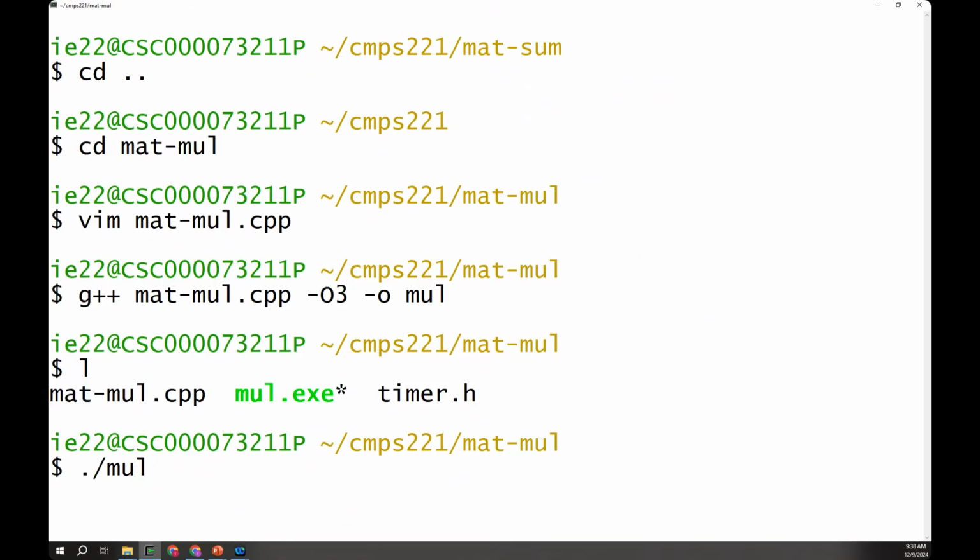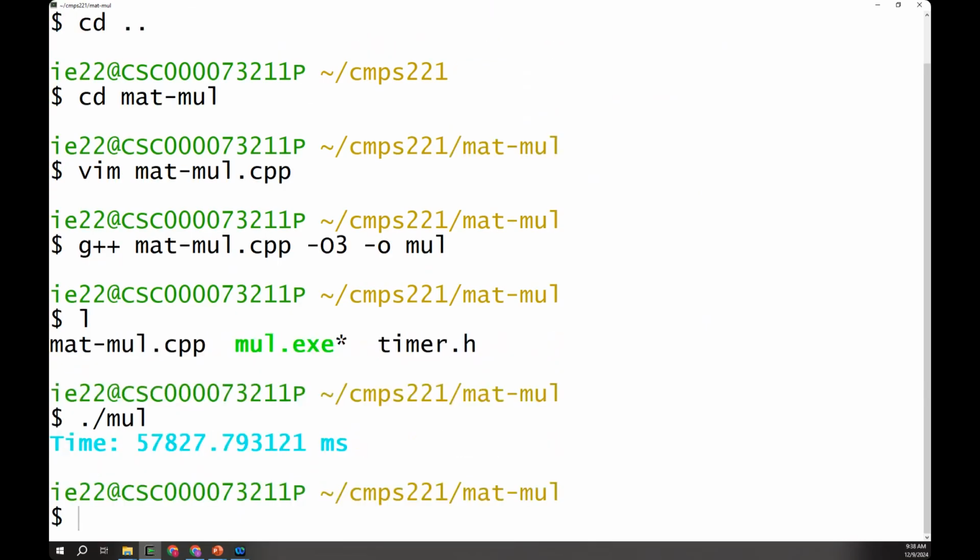It's taking quite a while. This is so that you can appreciate the importance of performance optimizations, right? If it took 5 milliseconds and the next version took 2 milliseconds, you'd be like, oh, this is not that important. So now this helps you appreciate how important it is. Okay, so how long did it take? It took around 58 seconds to do a 2K by 2K matrix multiplication.